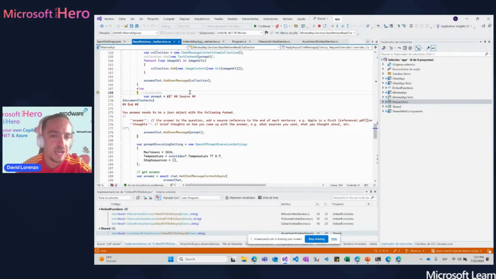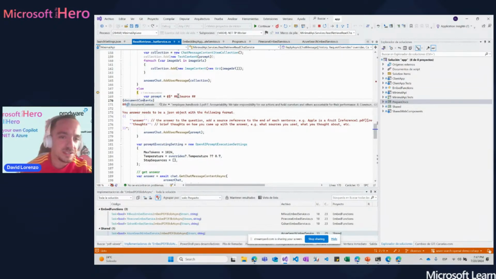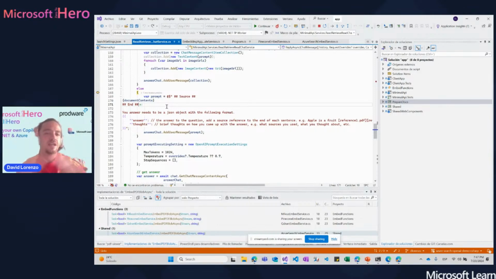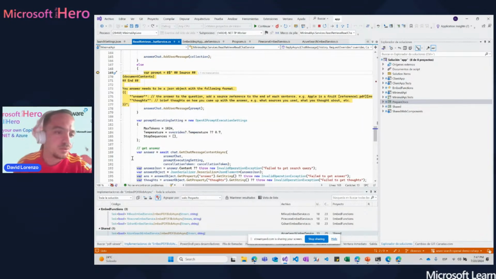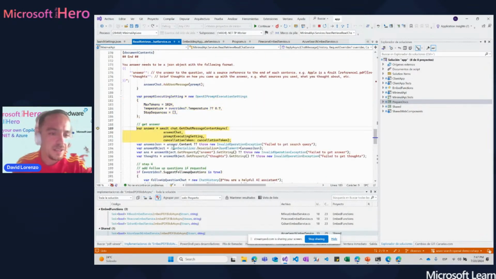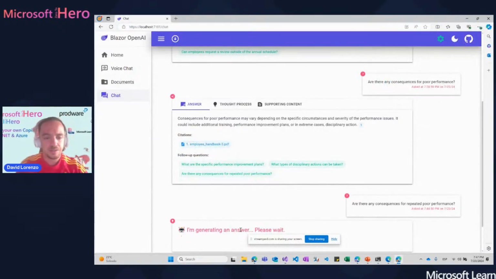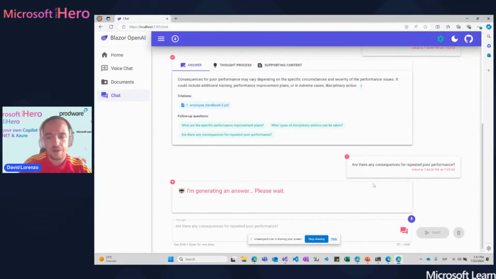This is the main prompt: we augment the prompt with the document contents, and we tell the LLM to use just this source of knowledge and nothing else. That way we remove the hallucinations that the LLM would produce if we didn't use that pattern. And then of course the cancellation token, I think, will kill us. So I will send the query again.